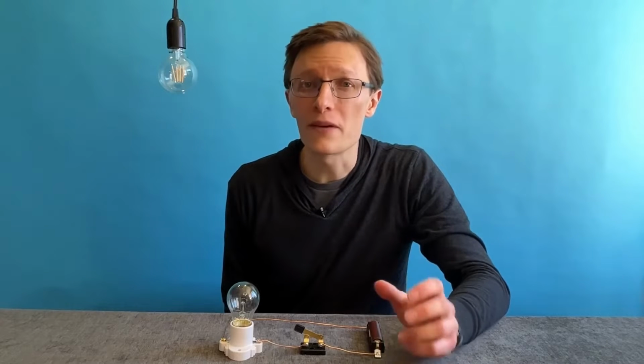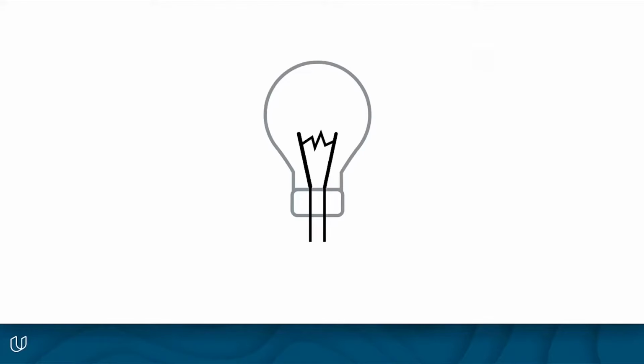So we're going to start off with a very basic circuit, where our goal is simply to turn on a light bulb. Now, the way that a classic light bulb works is that there's a thin filament inside. And when that filament gets hot, it glows. So to turn the light on, all we really need to do is heat up the filament enough that it starts to emit light. And to do that, we need a source of energy.